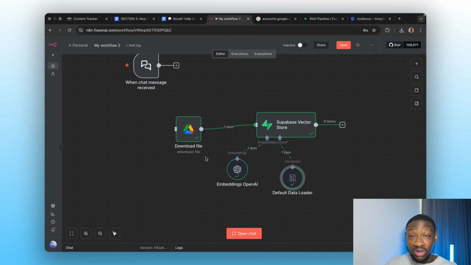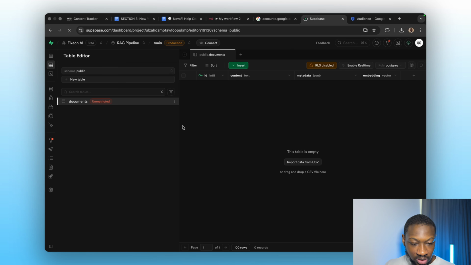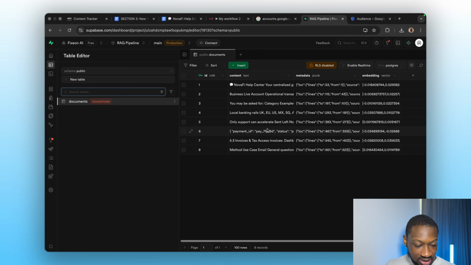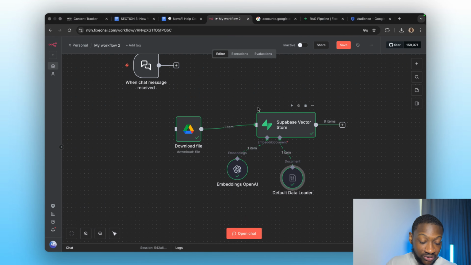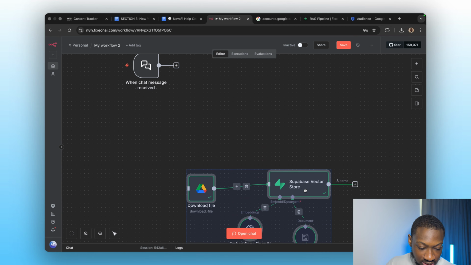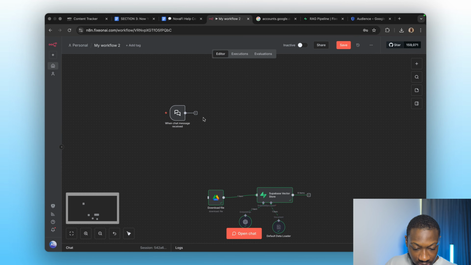Now it's going to do the three-step process: first, it breaks up this document into chunks. After that, it uses this embeddings model to turn those chunks into numbers, then vectorizes those numbers and stores them in a vector database. If you go back here and refresh, we would find it here. You can see the embeddings and we can see the content. Perfect. Now that we have our information stored, let's copy this and keep it here.